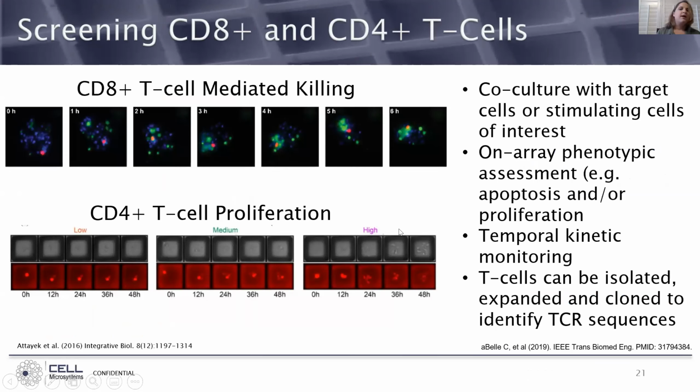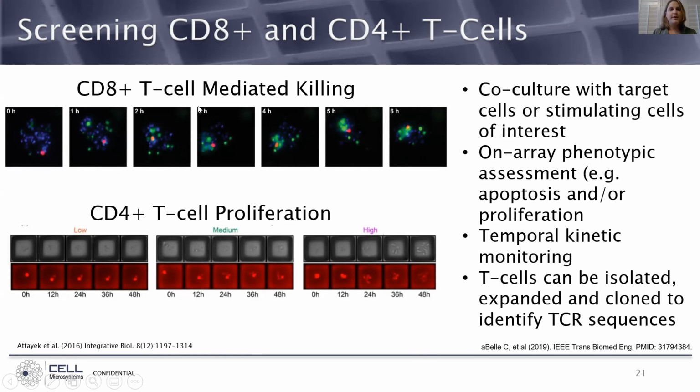Perfect. So the last assay that I would like to describe to you is a really good example of how you can use the CytoSort array and the AIR system to perform these types of cell-based assays. This is a unique ability of the technology that you can't necessarily perform with a traditional flow cytometer or a droplet dispenser. This was work performed at UNC in the Albritton and Armistead labs, and they wanted to develop T-cell mediated killing and proliferation assays.